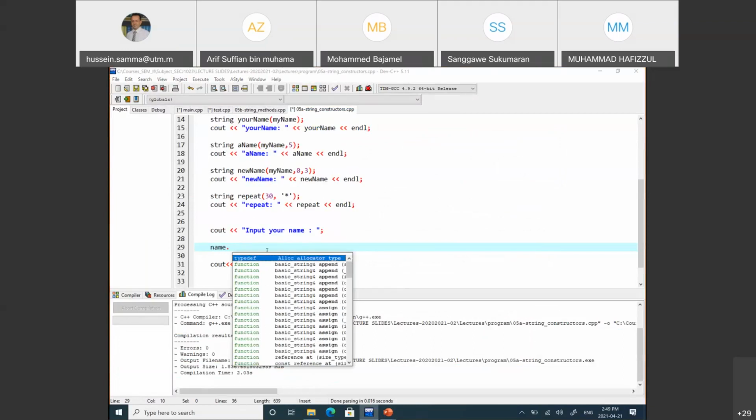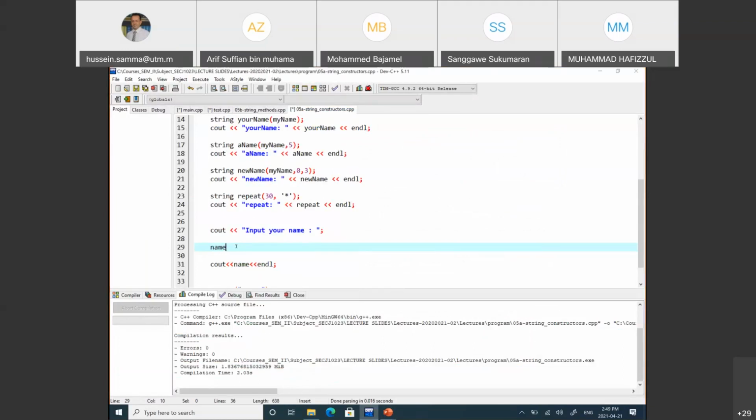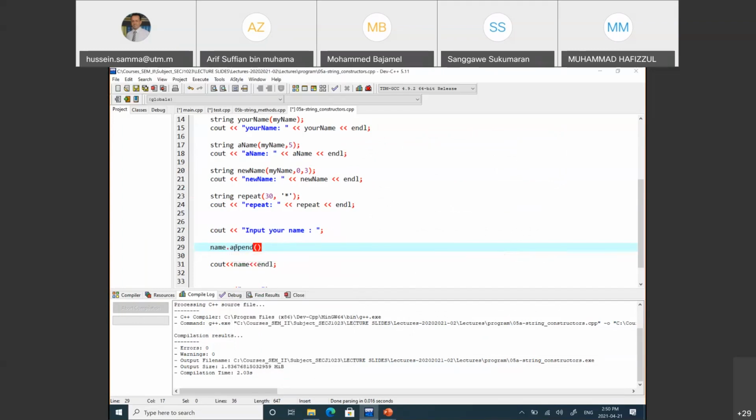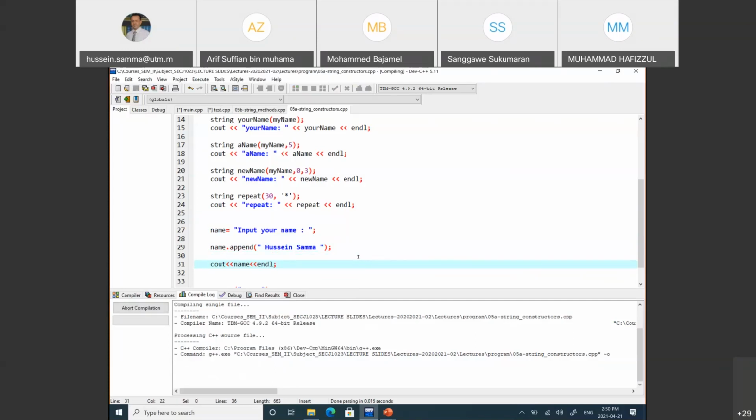So you can call all these functions. So call append, then you have to pass the values. So at the beginning, the name equals input your name, then I will append my name here. So this is my name. All right. So I'm initializing first, then I'm appending, I'm adding here. Then I will print out. So you see the results here.